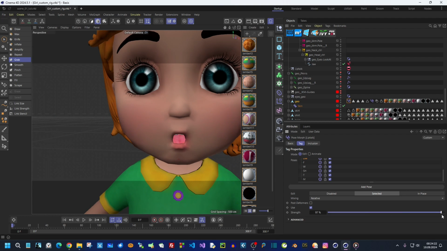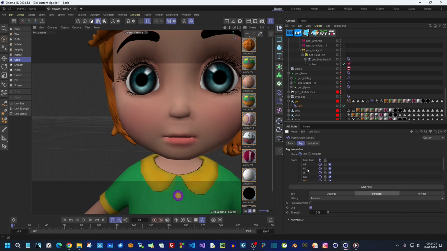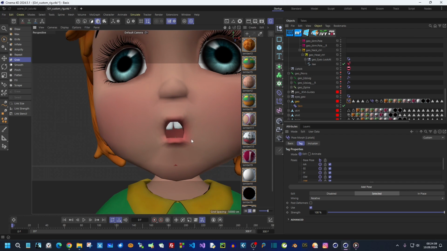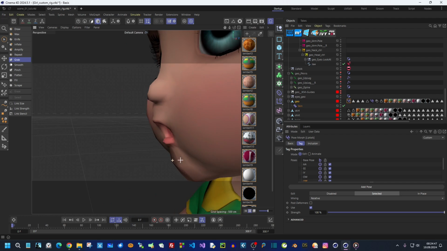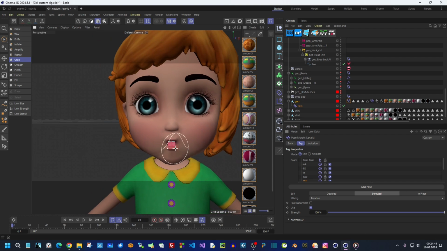So this is my U, and this is the O. As you can see, it works pretty fast here for comic characters.